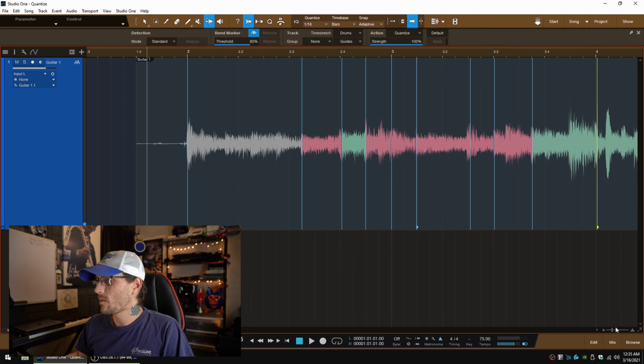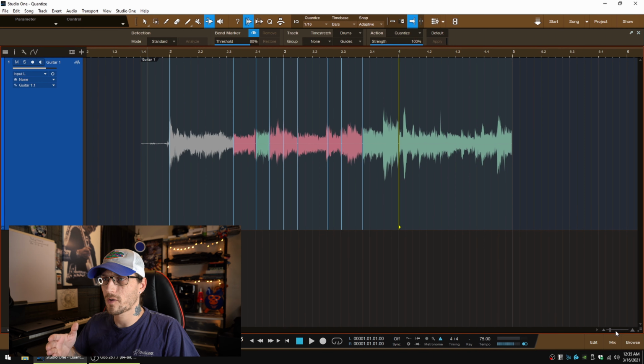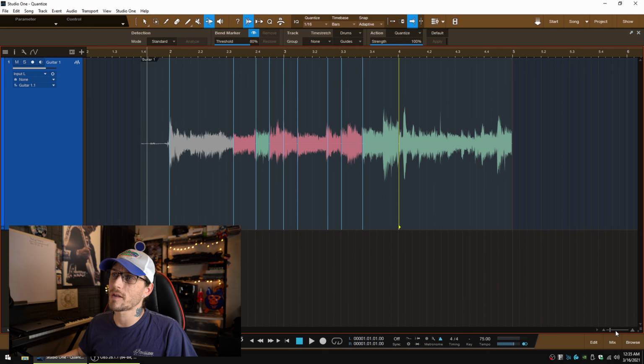Now, let's just say that you've got it where you want it, everything snapped to grid. This isn't perfect by any means. I would actually take a lot more time to get it a little better than what it is right now. But let's just say that it's good. This is the take that you want to keep. So we're going to snap back to grid, because you're going to want to snap the grid for this.